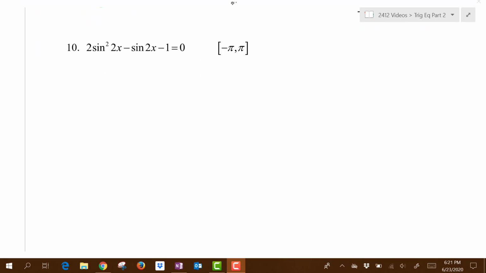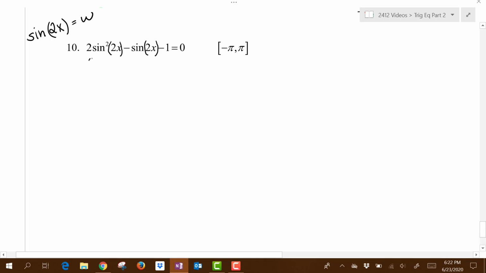Alright, this last trig equation that we look at is probably going to be the most challenging. The first place that we're going to start is just looking at our equation, and we're going to notice that we have sine of 2x, so 2x represents the input angle. We have a sine squared, and then we have a sine, but they're both sine of 2x. So we're going to think about the algebra. We want to isolate the trig function. So we're going to let every trig function and its input angle be represented by an algebraic variable.